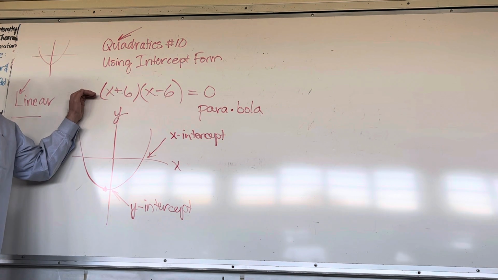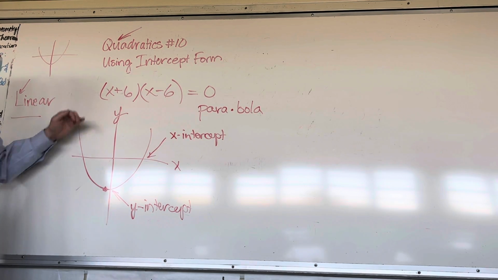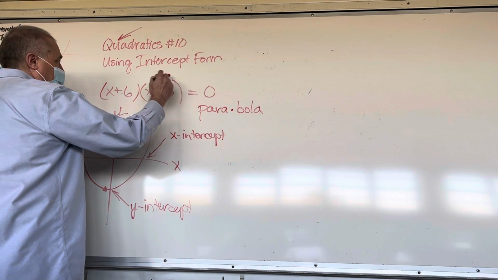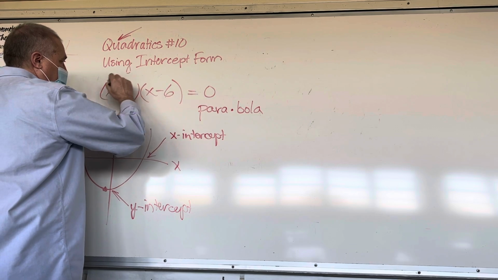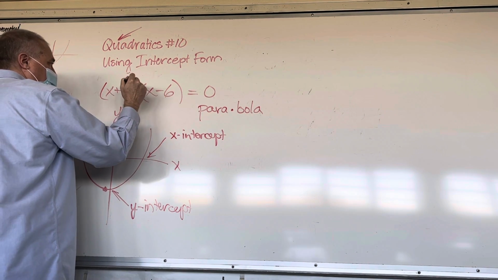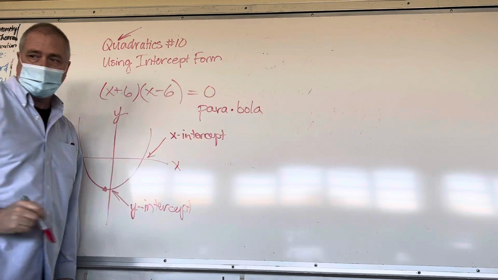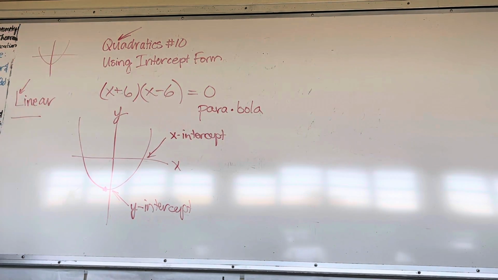Okay, go to Desmos right now. Everybody pull up Desmos really quickly. Do it as fast as you can. Go to desmos.com, click graph, and type this right into the first box: (x + 6)(x - 6) = 0, and see what it does. Type as quickly as you can, go as fast as you can.